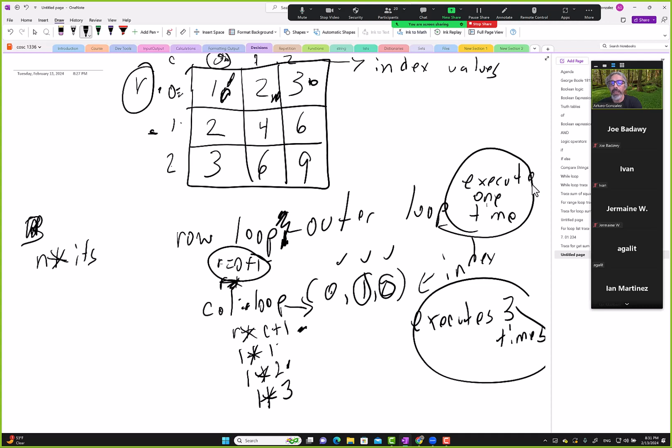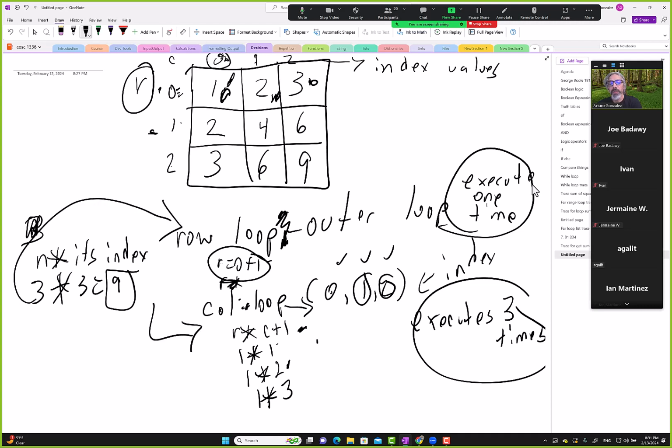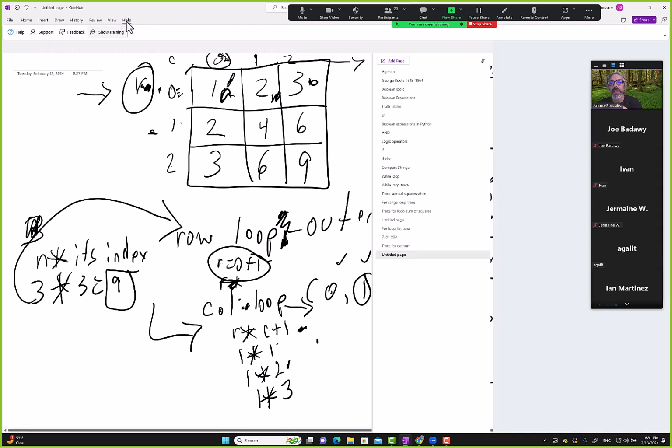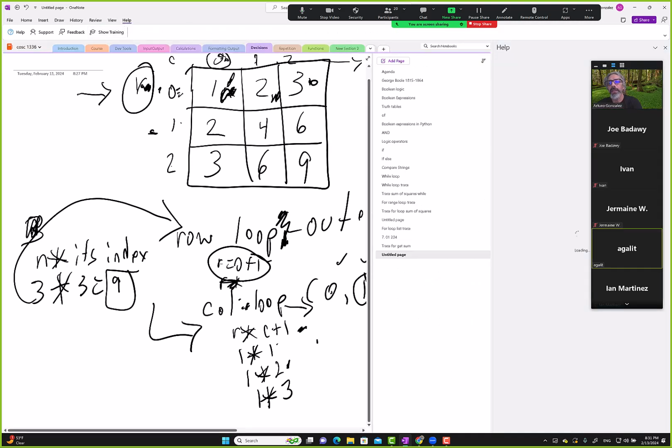its index. So let me explain that. If row is 3 and this is 3, so 3 times 3, so the total iterations will be 9 for the inner loop, but this one will be 3. So this is how you can see it. So first loop, you only loop 1 row loop, but the column loop, which is this one, let me change colors. You loop 1 time, 2 times, 3 times, so that's 3.